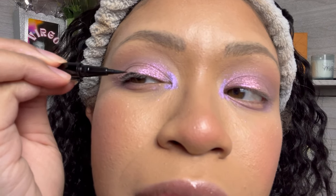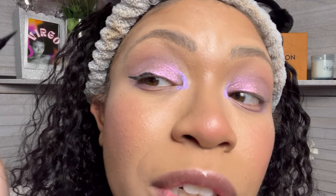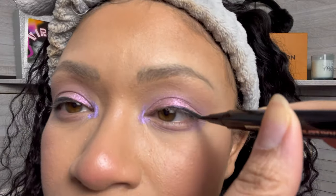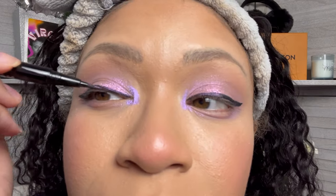Next, we are gonna go into the eyeliner. This is what she looks like. I'll bring you in a little closer. I can't see from all the way over there. Ooh, it is nice and wet. It is not dried out by any means of the word dried out. We went full glam with all the way across eyeliner. Now for the setting spray. The mist we already know is good. Okay, we already know the mist is misting.